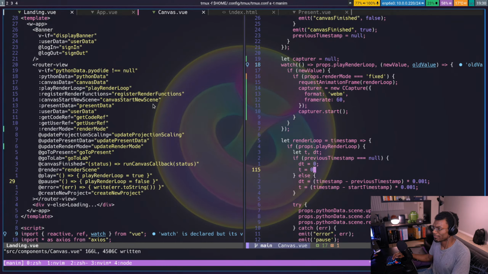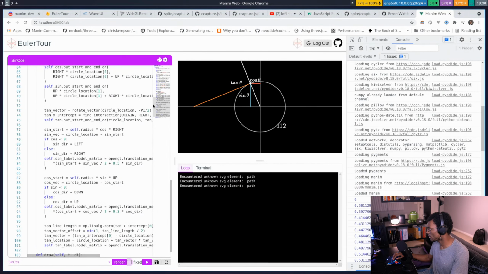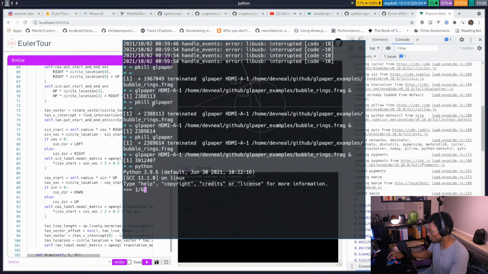Maybe, what's 1 over 60 again? If this is computing it on its own... 1 over 60 is this. If I multiply this by itself a few times... Huh.